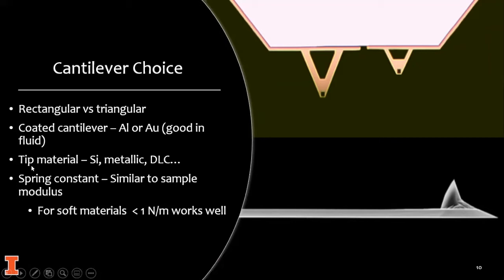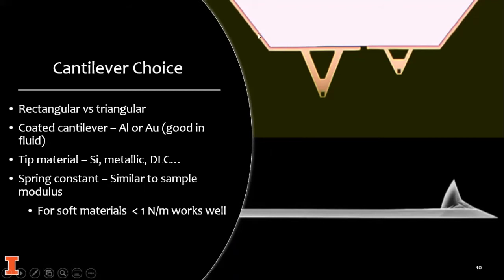And you might also see options for different tip materials. In general, a lot of tips are made out of silicon, so that's also a good choice. It's good for most measurements. For specific cases, if you want to take a conductive measurement, you might choose a metallic tip. And then if you have really hard samples and you're going to be taking a lot of these force measurements, a diamond-like carbon tip is much harder, so it's more resistant to tip wear, and so will reduce some of that artifact in your data. Spring constant, if you're interested in these modulus measurements that we'll talk about, you want to choose something similar to your sample modulus. And if you're not sure, start with a softer cantilever.